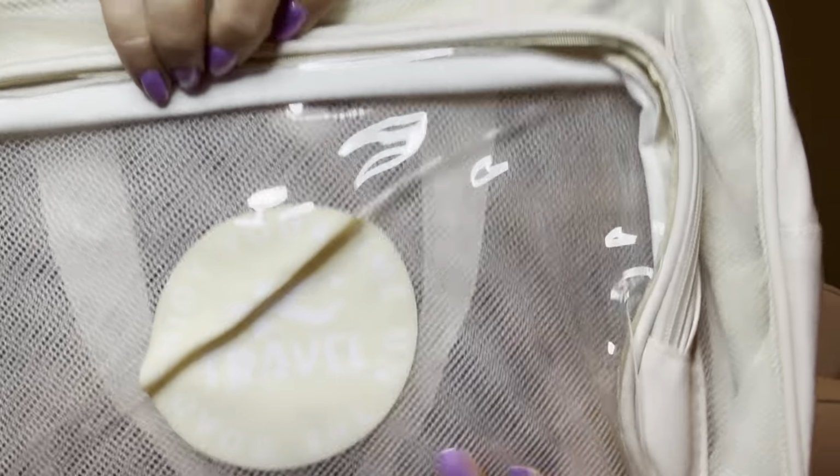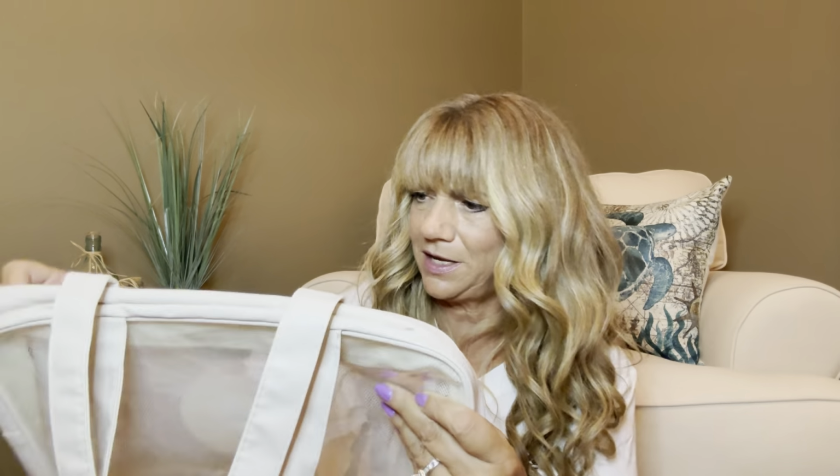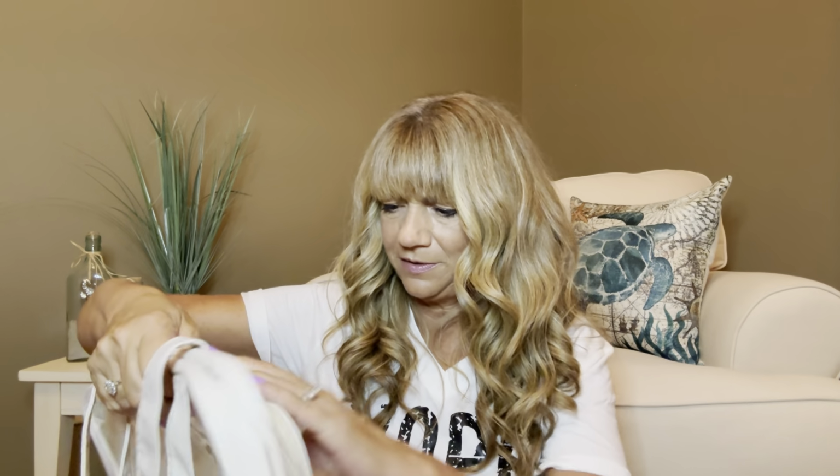There's like a little crease right there, and I can't quite pull it apart there. So let me try this here. So this outside section unzips. Maybe I can pop it out now and smooth it out. Yeah, this can actually just get smoothed out a little bit. And I'm trying to see.